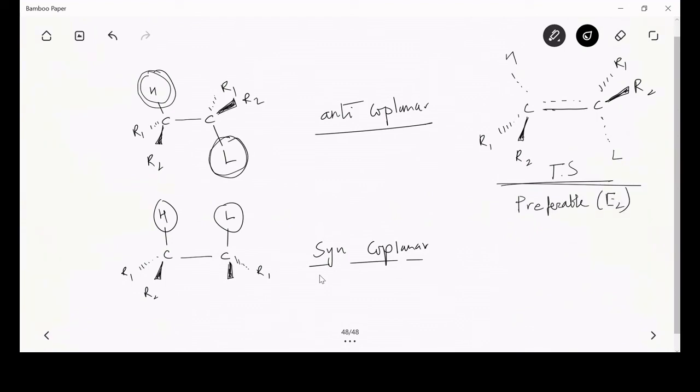Okay, because of course the base has a bulky size, so it will come from a direction and it will take the proton. So if the leaving group which is going away is also on the same side, it will have some problem. Due to the steric problem, they will prefer a side which is just opposite to each other. That's what it is.